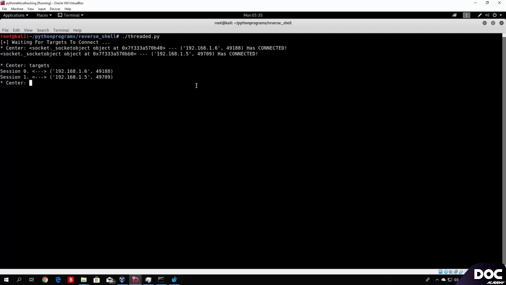But right now, if we just type here targets, we have session 0 and session 1. If I go send all, and then mkdir test, it prints out the socket objects to which it sent the command, so 2 sessions, which is true since we have 2 sessions connected.